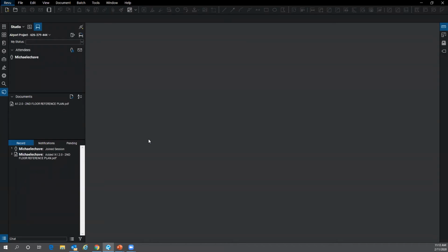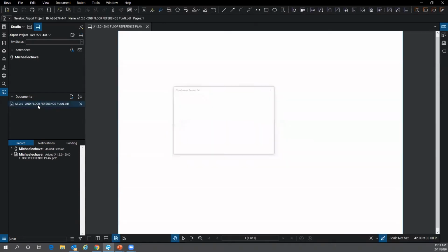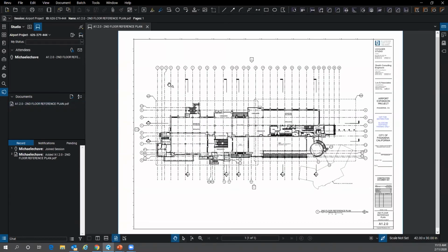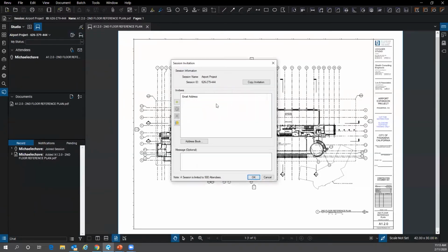From in here, Studio Sessions allows you to comment on a PDF in real time with project partners. So as I bring up this PDF that I have, we're allowed to comment in real time, right? So we're eliminating the need to meet in person and having more of a cloud-based collaboration. To enter the sessions, all they need is an invitation or the ID, right? So if I'm back over here and I wanted to leave, I could also finish the session if I wanted to. I could also join a session from the ID, or you as the admin can invite attendees, which we went over a little bit earlier.